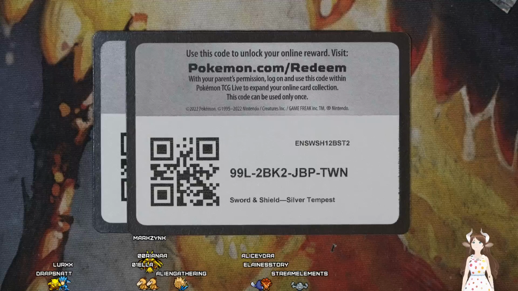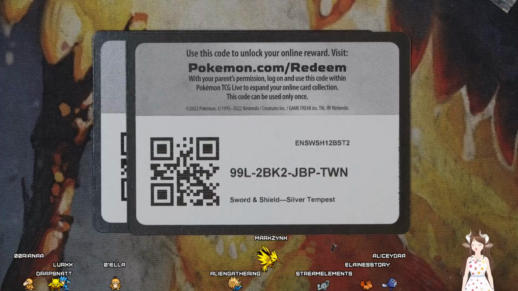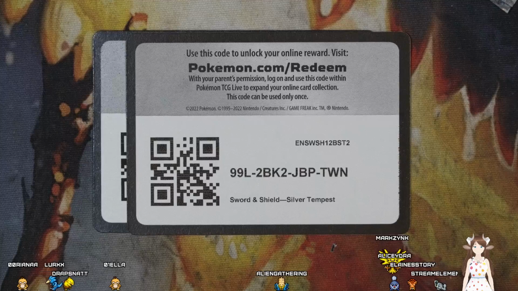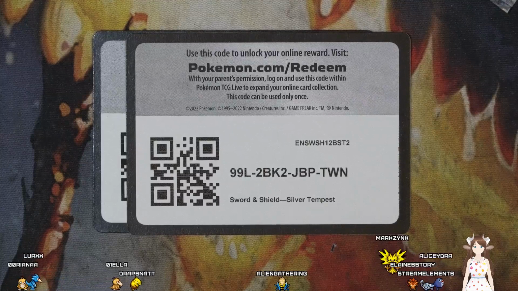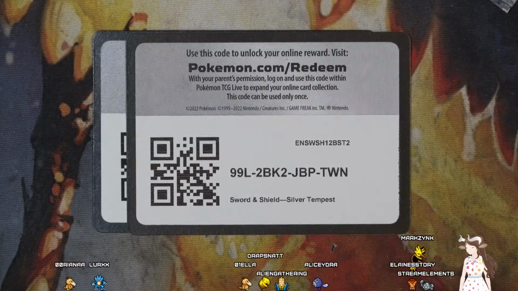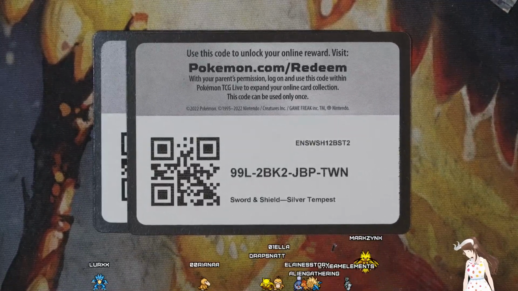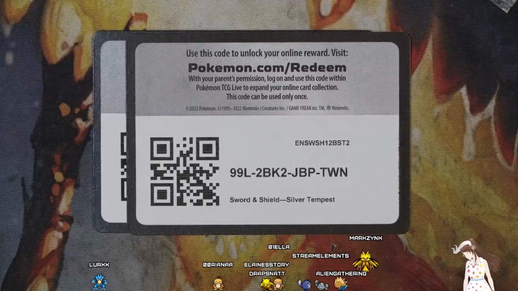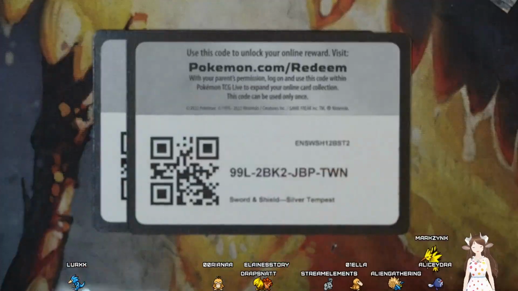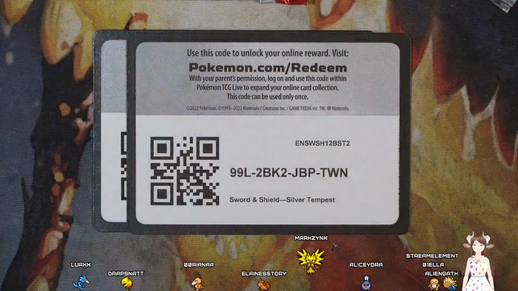If we can finish this up in, let's say, soonish, we could also open up another package. I want to wait for. Oh. We might wait. Or I could just do. No, we could do that. I can open up a few packs of just Scarlet and Violet afterwards.